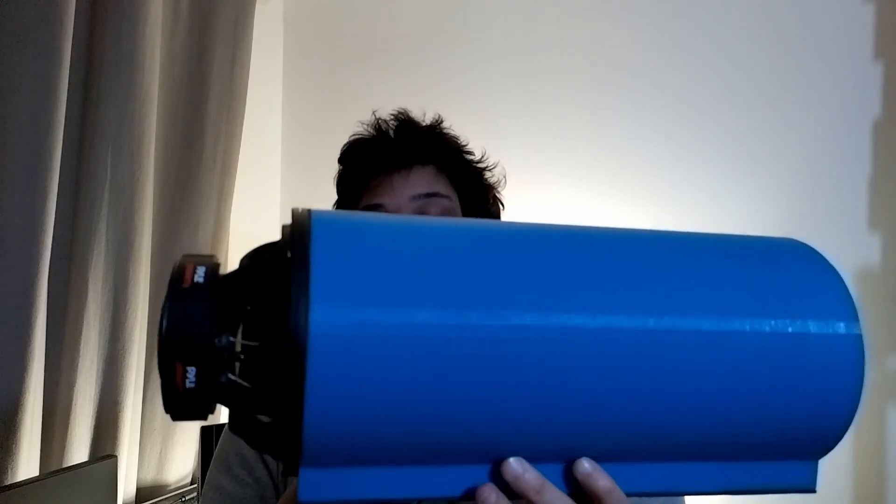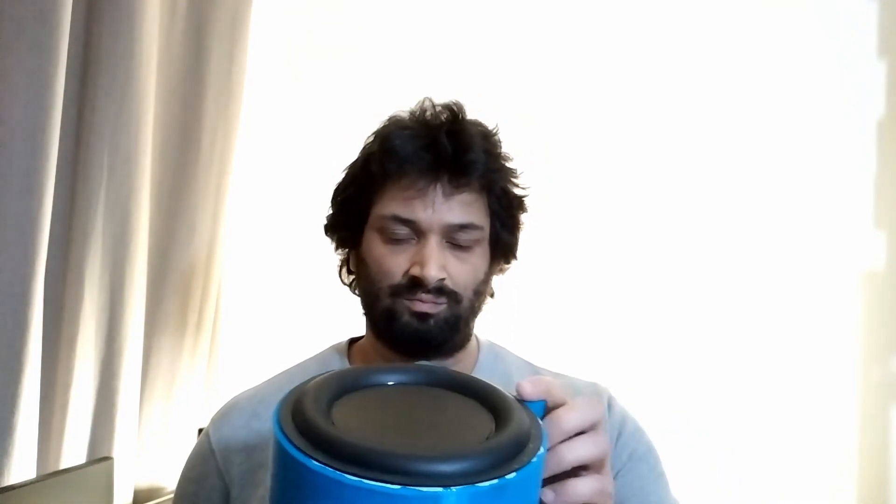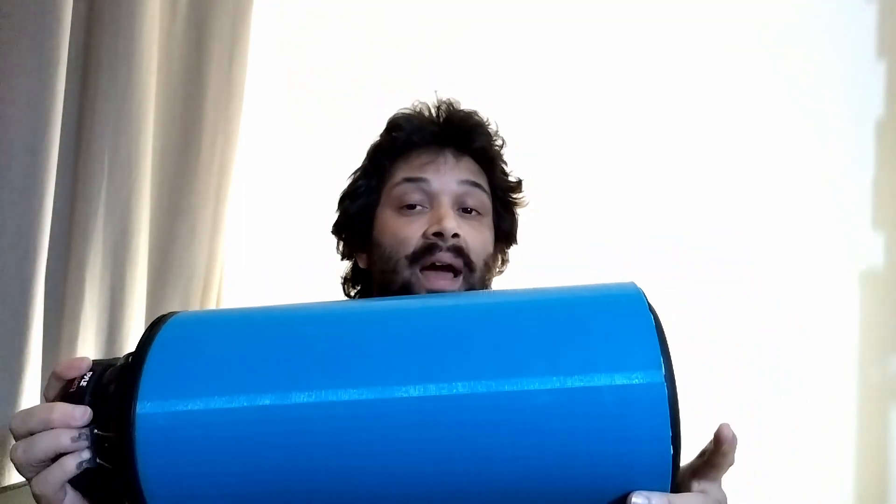If you look at the clip of the subwoofer in use you might have noticed it walking and moving a little bit, and part of the problem is all the weight is on this side — the balance point is about there, and the driver's going down. Potentially you could go with one of these Pyle drivers on each side, and then you'd have a more balanced compression. But I think that would make the enclosure size issue even worse, because if you've got two drivers you need twice the volume. But I'm really curious to experiment — maybe that's one to model in WinISD. It would certainly stop the walking because then the two drivers' actions would be balanced and would hopefully cancel out the force of the other.